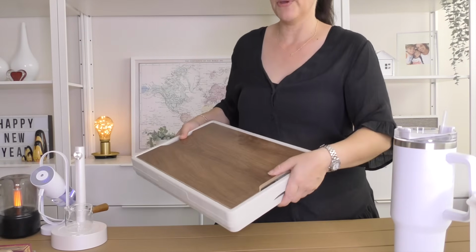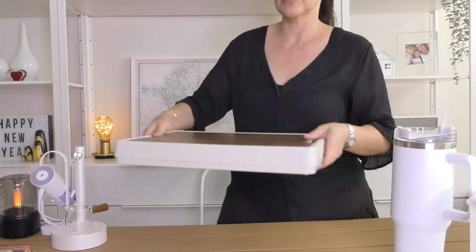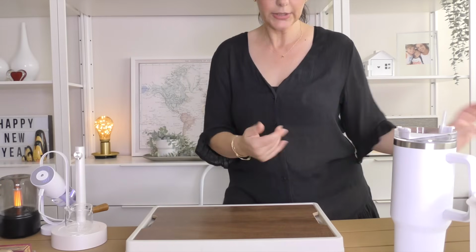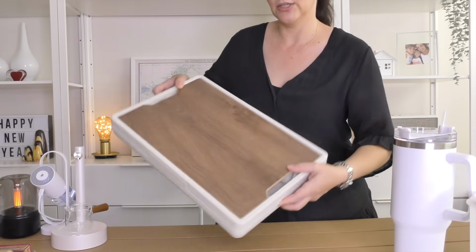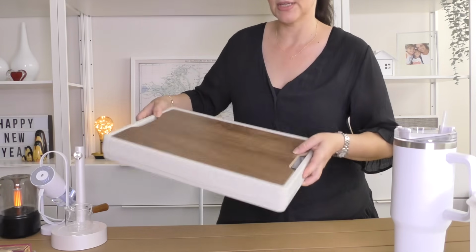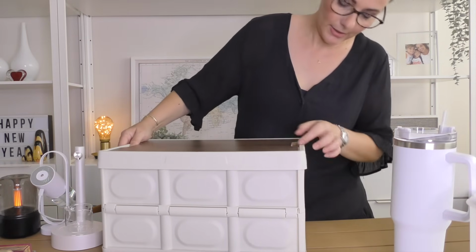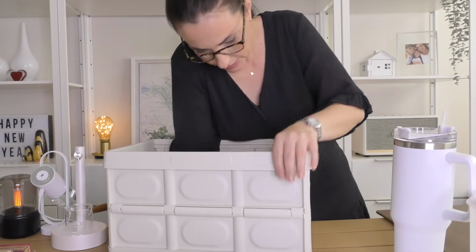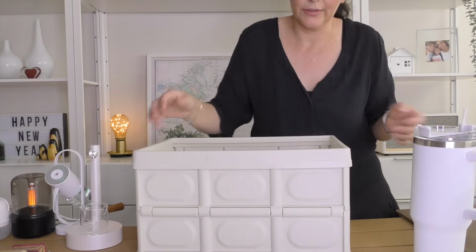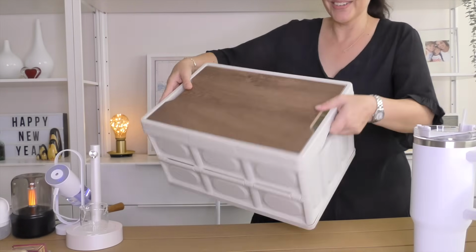And honestly, this fits perfectly in the back of our small car that we have at the moment. We've got a Kia Picanto, so this fits right next to a cooler. We use this for camping, like I said. We use it as a kitchen box, or for the toiletries and things that we keep in the tent, games and things. And like I said, it's not super tricky. You've just got to get it into place just right. That's it. So honestly, not tricky at all. There we go.